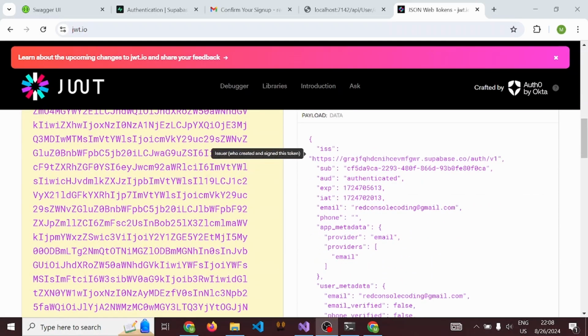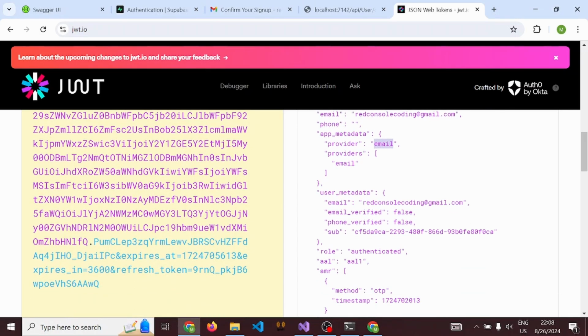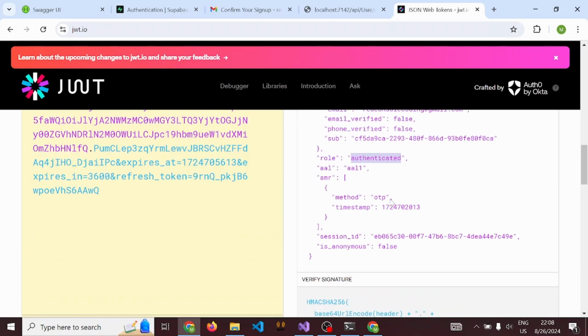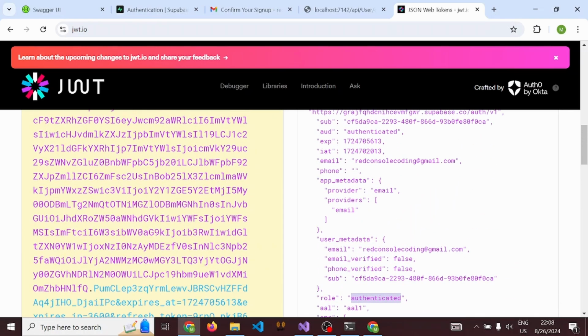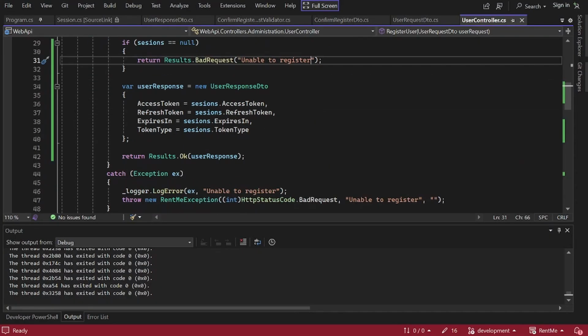We have the issuer who issued the token. We have the audience. We have the email here, the phone, provider. We have the user metadata. We have role. We'll change this later. And that's it. So we will be sending this to the front end.